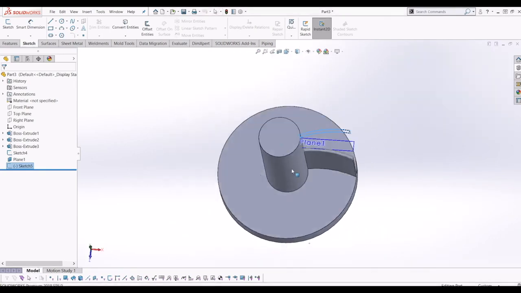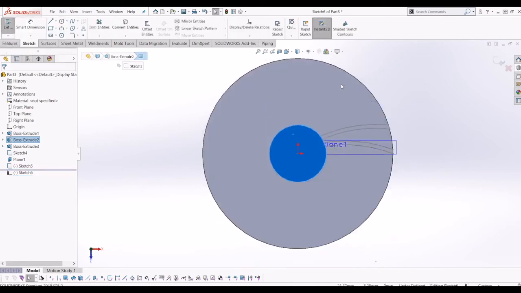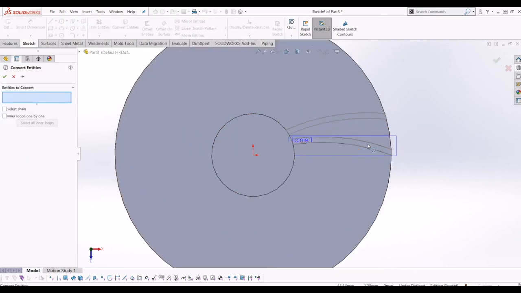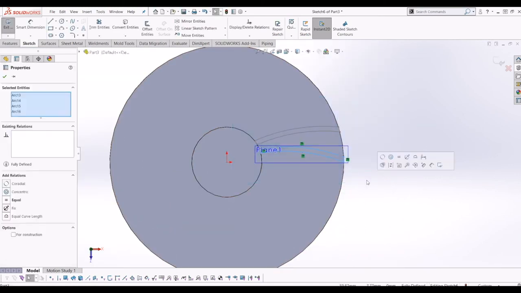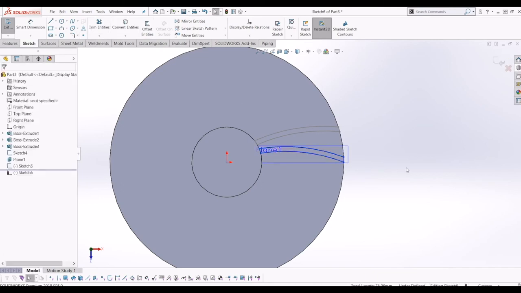another thin profile. So now I'm going to click the top of the middle of the turbo fin, and I'm going to go to sketch, and I'm going to do the exact same process again. So I'm going to go to convert entities, convert that face, tick it, highlight them all again, and then go to display relations, highlight them all and delete them all. So I've highlighted each edge relation for those 4 arcs. I delete that, and now the sketch should have gone blue, which it has.